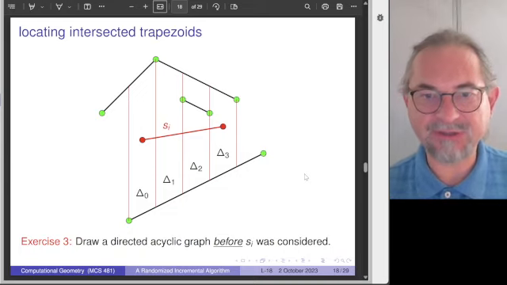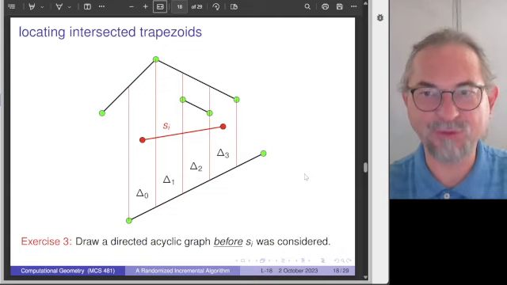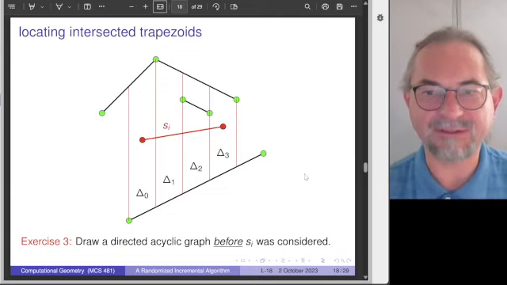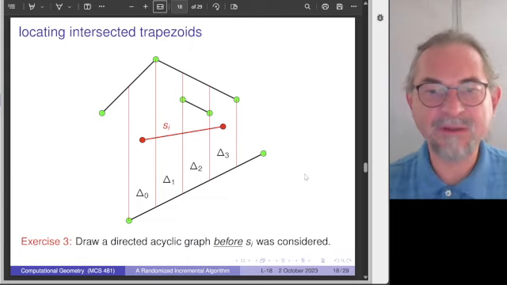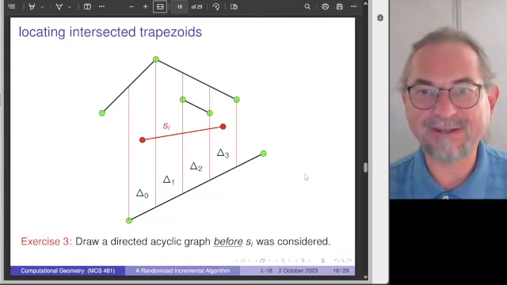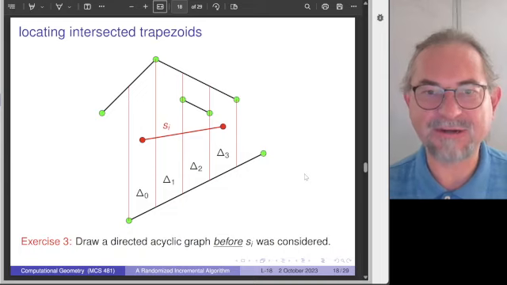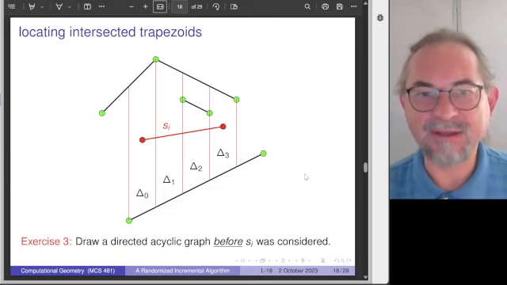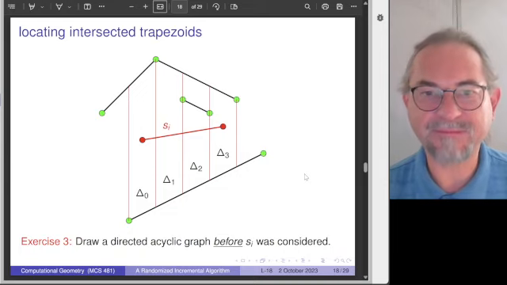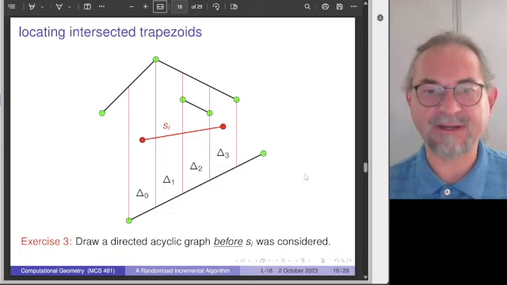So the s_i is actually not really in the picture. So this s_i will be used in the next lecture and in the next slide. So there is choice depending on which order you picked in the segments. So you will have to order the line segments. So the i is actually here in this case 5. Depending on how you order the line segments, you will have a different directed acyclic graph.